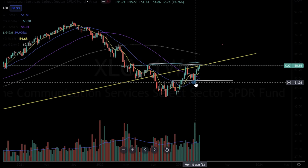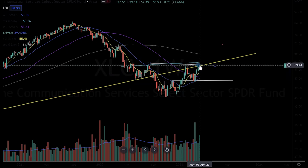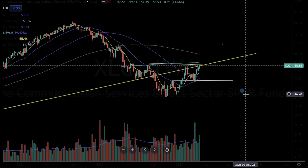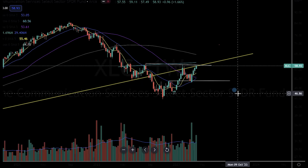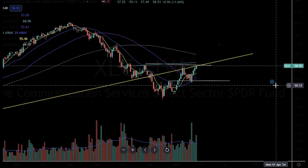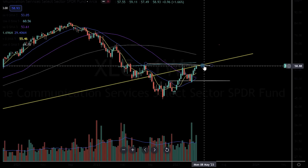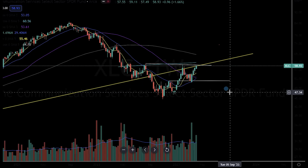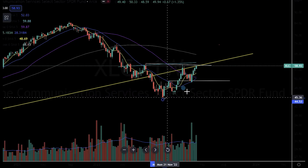So when you factor in Google's done well and Meta's done well, one of the reasons you've seen a 4-week surge to the upside is because of the concentration in two particular stocks inside of this ETF. So just be mindful that you're aware of the weightings when using these sector analysis videos to determine whether or not you should be going long, because even though this sector has had a lot of strength to the upside, there's still a lot of relatively weak names when you factor in the move that this sector has had and when you factor in some of the individual names per se. So definitely be mindful of that.